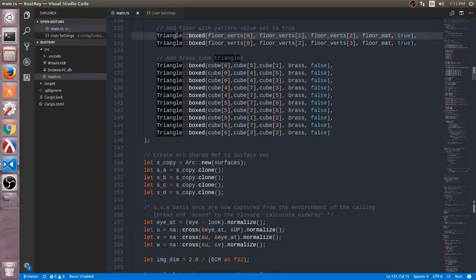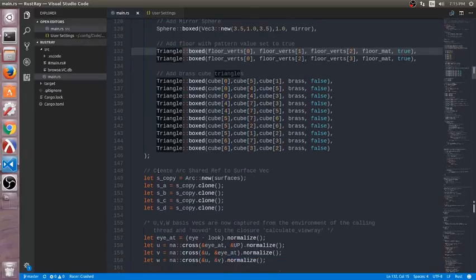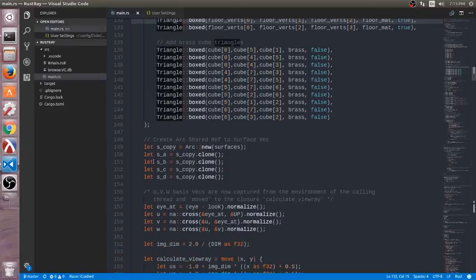Rust is a very thread-safe language, and so to make all these computations work in parallel, I created a shared reference to this array of surfaces that can be passed to the different threads. Because these threads are only reading the surfaces rather than modifying or updating them, this is a safe thing to do, and Rust allows it. Rust is very concerned with the safety of things, especially when they exist in parallel. It's a language designed around having static runtime guarantees of the safety of the code that you write.